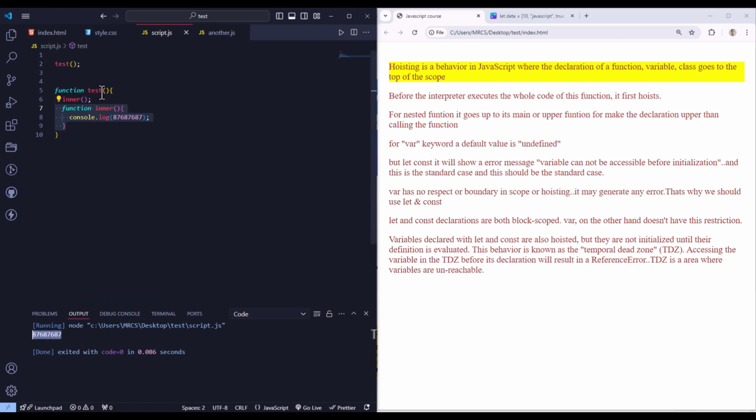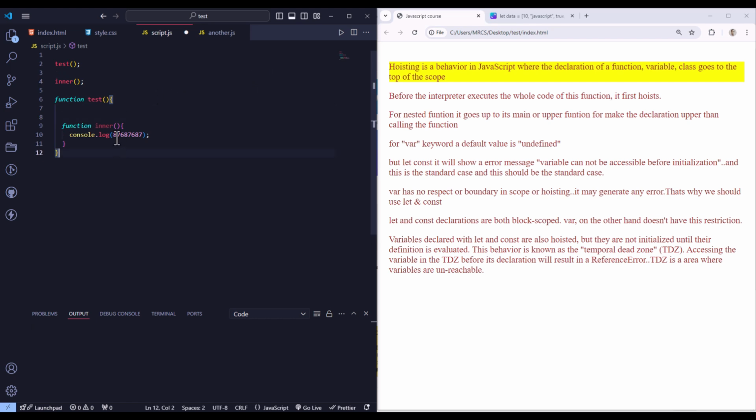But if I call it here, will it show the result as it is? No, it will not show the result like before, because the inner function has a limited area. Its area is from here to here. This is the block scope.